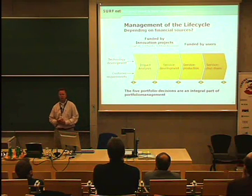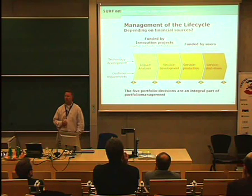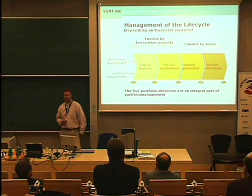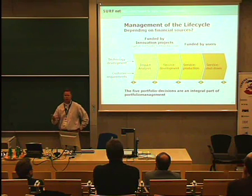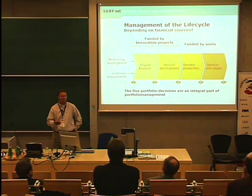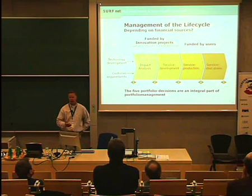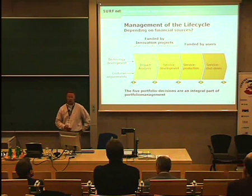So if it comes to the management of the life cycle, the question would then be who takes these portfolio decisions that are on the bottom of this slide, the numbers 1 to 5 again. The most logical way to resolve that question would be just to follow the money and ask yourself, who is paying for the resources that we're allocating at this certain stage? And if you do that, like I said, it's quite logical. So we have been doing that over the last couple of years. It would more or less look like this.